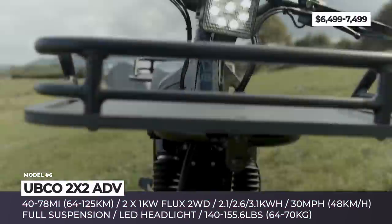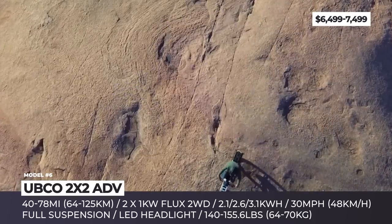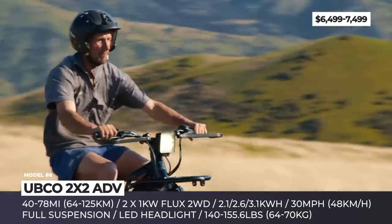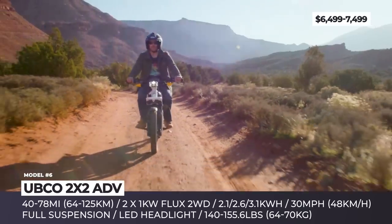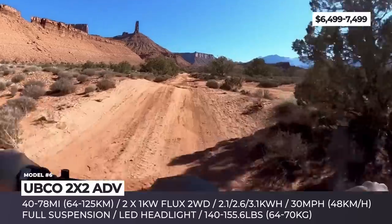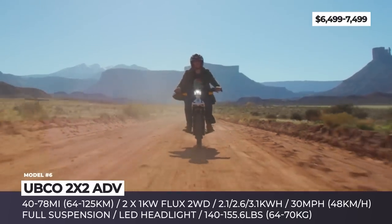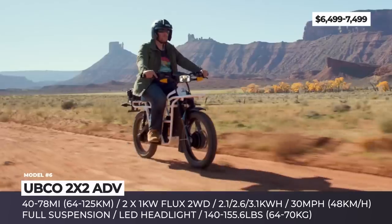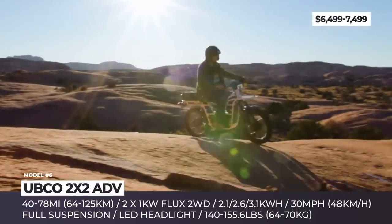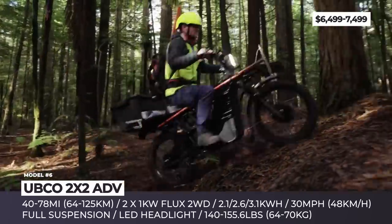Upco 2x2 ATV: One of the world's few all-wheel-drive motorcycles, the Upco ATV was built for New Zealand's beautiful yet treacherous terrains. This electric adventure scooter is constructed over a robust 7027 alloy 3D X-frame, with stainless steel spokes and 17-inch aluminum rims wearing off-road tires. In 2021, its duo of hub-integrated flux motors received a 10% efficiency improvement, with an output of 1 kW each. Paired with either a 2.1 or 3.1 kWh battery pack, the scoot can cover 40 to 78 miles and achieves a 30 mph top speed. Upco installs a proprietary quadratic hydraulic and regenerative brake system with independent front and rear control. The suspension is an in-house developed ATFC 130mm coil front spring and ATF 120mm coilover rear spring with hydraulic dampener, preload, and rebound adjustment.